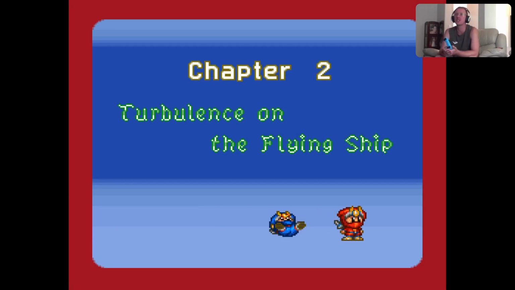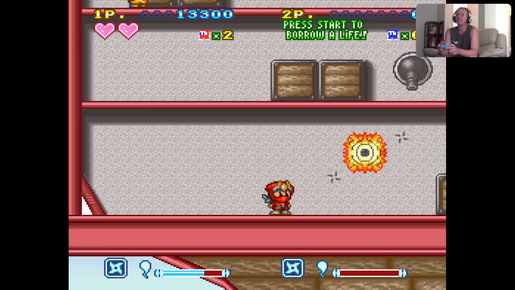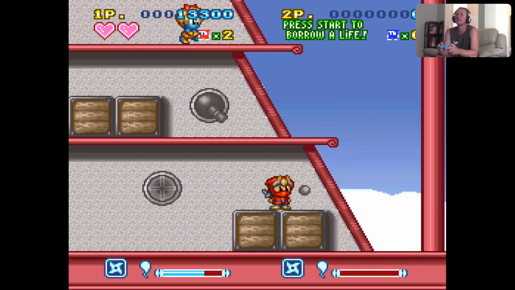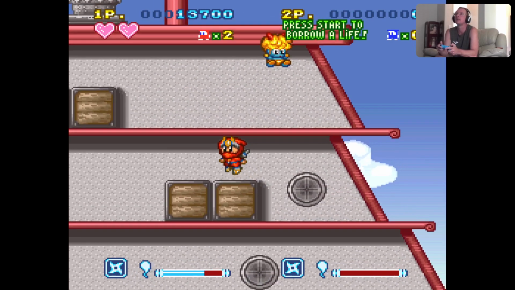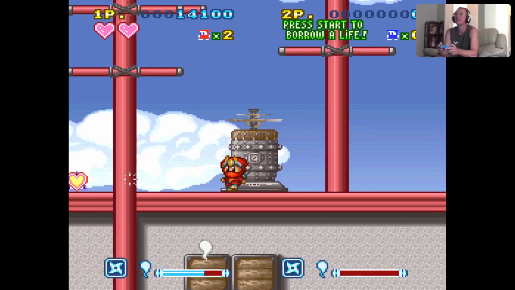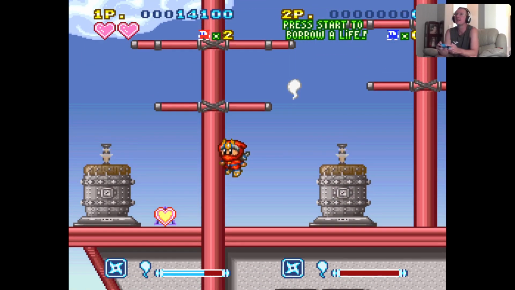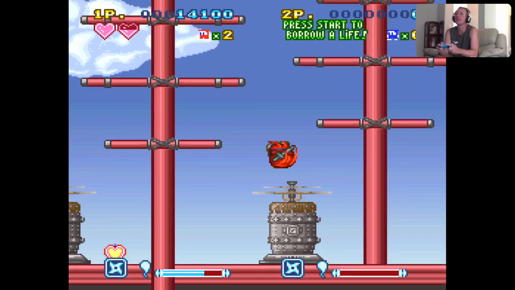Turbulence on the Flying Ship, Chapter 2. It's a pretty cool game. This is probably my favorite game so far. I don't know what they are. I love how he gets, yeah! I want to get the heart, I don't know how to get it. Oh, can't touch, gonna have to try it.